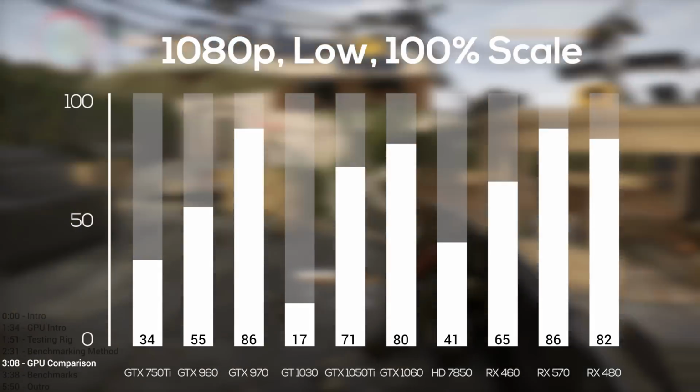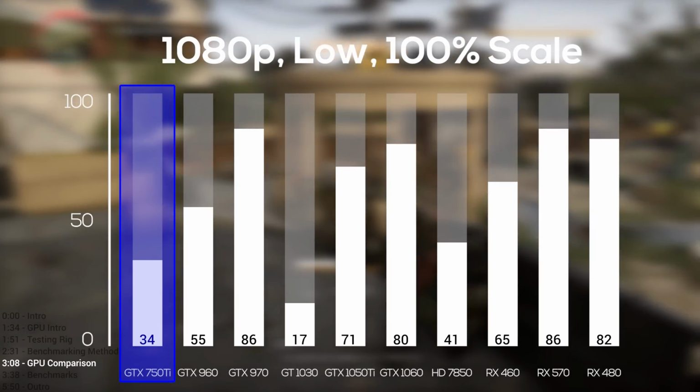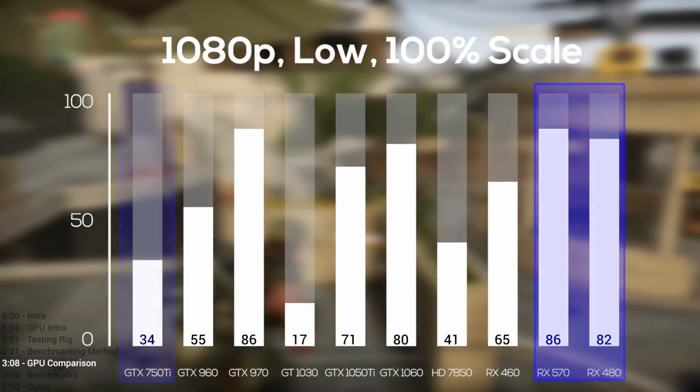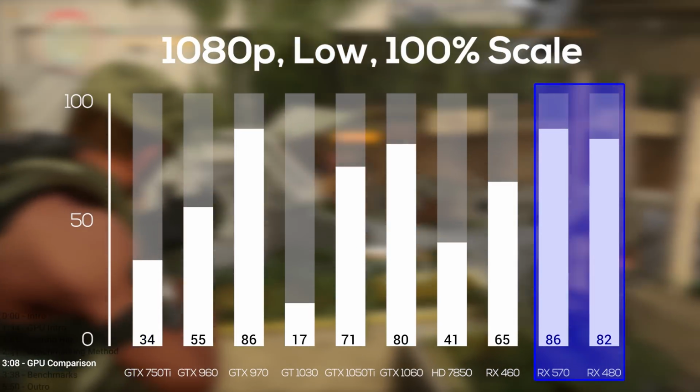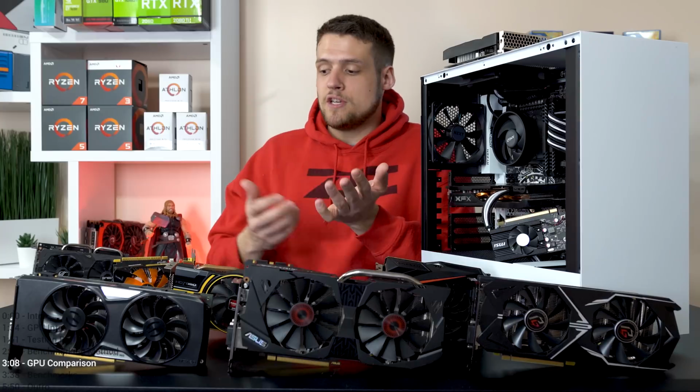As you can see here, the GT 1030 definitely struggled to keep up with the other cards, and the 750 Ti didn't perform that well either. Another thing to note is that the RX 570 actually performed better than the 480 for this test, but not with the next test, which we'll get to later. And now it's time to benchmark each of these cards individually.